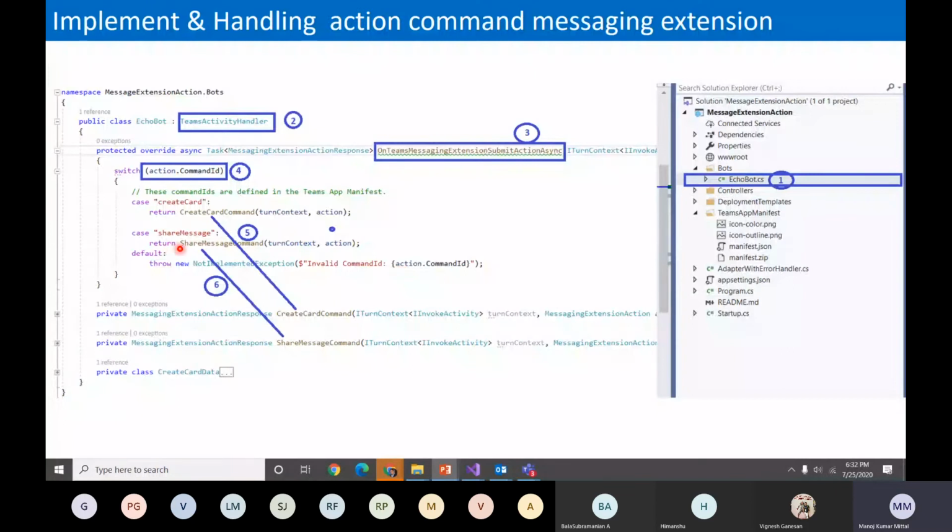So this is the implementation. In a similar fashion to the previous example I showcased, the messaging extension I created here uses submit action async. Because it's a pop-up dialog box, once we submit, these are the commands we have defined in the app manifest file. The first is creating a card, and the second is sharing a message. When invoking create card, we define our own business logic here. It has two or three text boxes and one button. On the button, we take the data into the JSON payload via the registered web service and post it back to the conversation area. Similarly for the share message command.